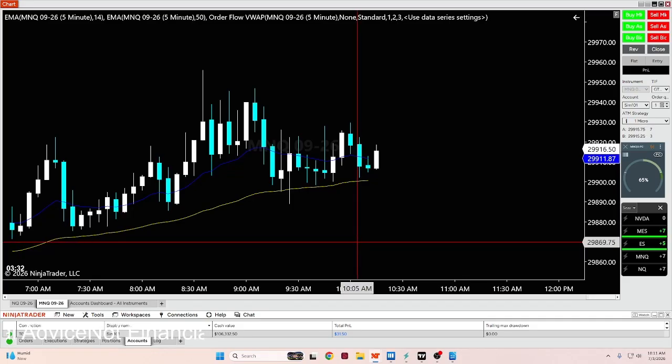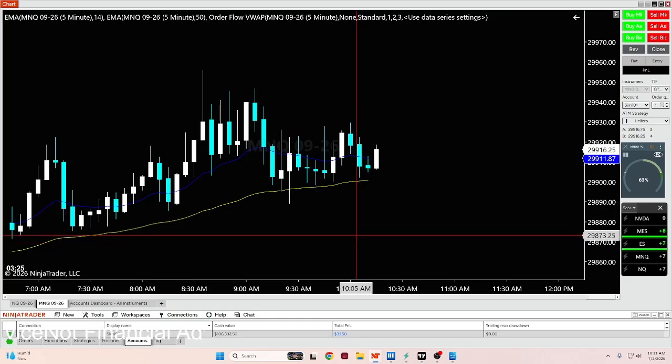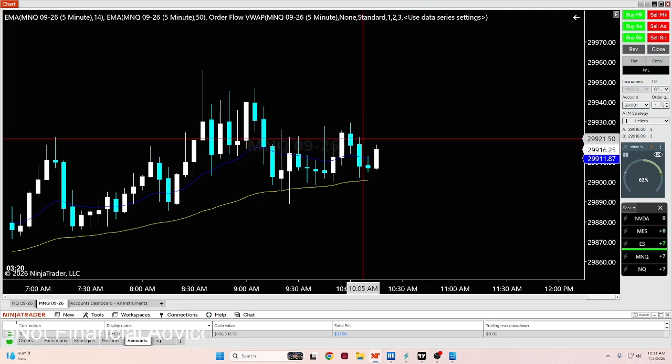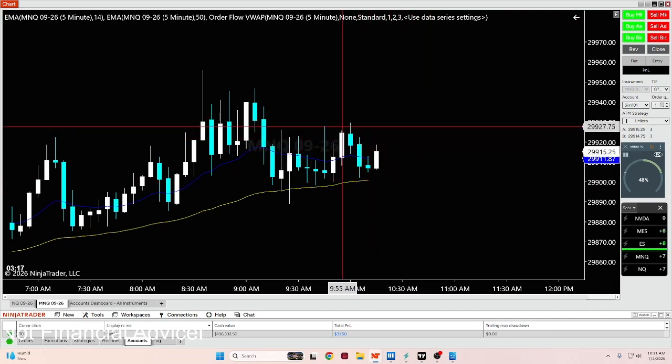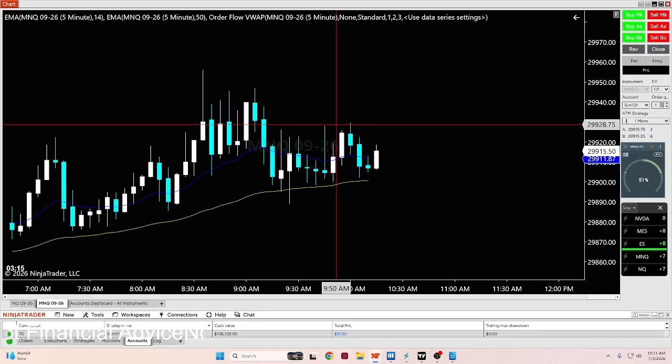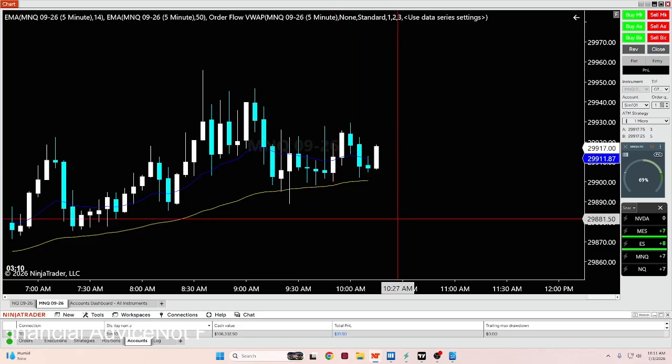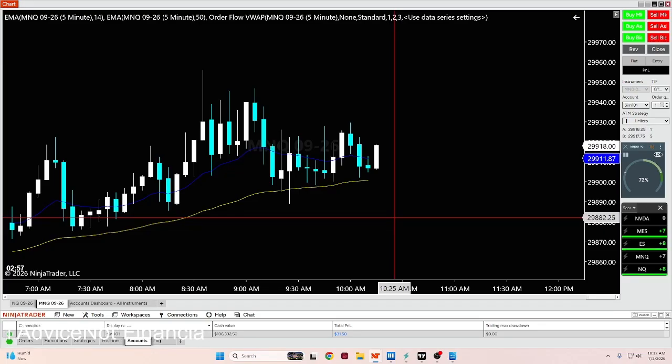All right, so we're at 916. Price likes to bounce off the 20s and the 80s, so you have to watch that as well. You'll get a rejection off the 20s, and then it goes back down, and then it comes back up and it'll bust through. But right here, these 30s are having a hard time getting through. So I want to see the price get through the 20s and stay above them on the 1-minute chart especially, and then we'll go long. See if that works out or not.